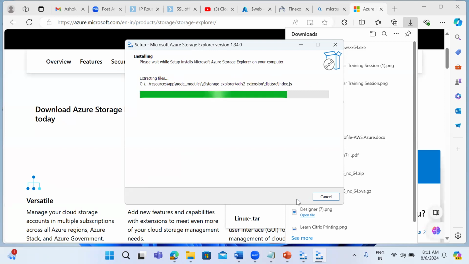Now we'll use that storage account as the file share also. As of now, we used it for blob storage. Now we are going to use that as a file share.